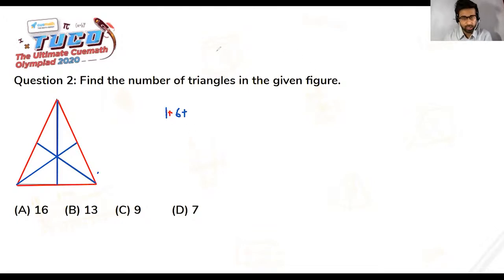I hope you understood this part. If I do get 6 different triangles, now we'll look again into the triangles that we found, okay? Of course, now you can divide these triangles again, considering this point of intersection as the center, right? Can we divide this further into three different parts?